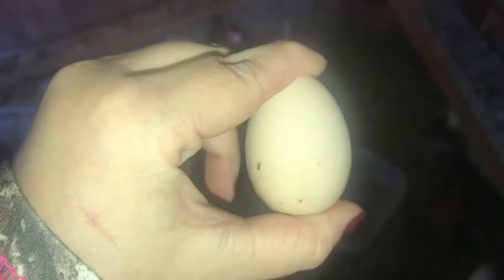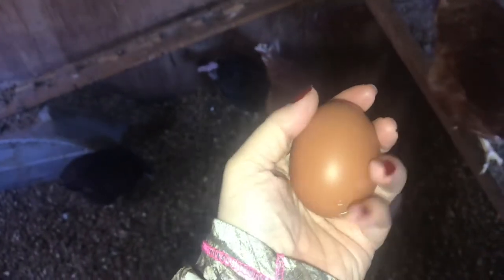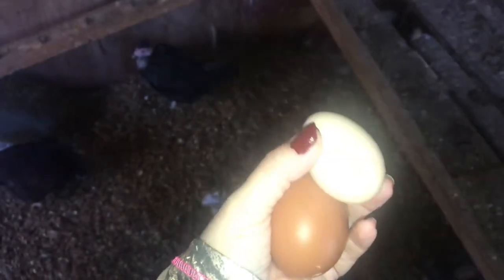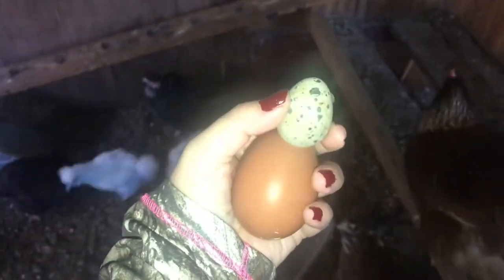I'm gonna show you what I mean by a bantam egg — the difference between a bantam and one of these sexlings. So this little beige egg, it's a partridge wind-out egg. I want to put that in with my quail eggs in my pocket, and then I want to take a sexling egg out to show you the difference. This is a sexling egg. They're quite a lot larger — of course they are a larger bird to begin with. There's how much larger a sexling and a wind-out is. I'll put those in with my quail eggs. So those are my quail eggs and that's my sexling eggs — quite a big difference.